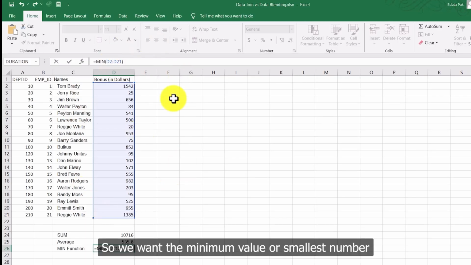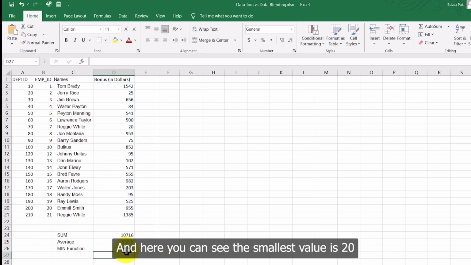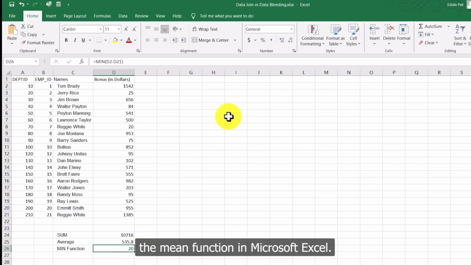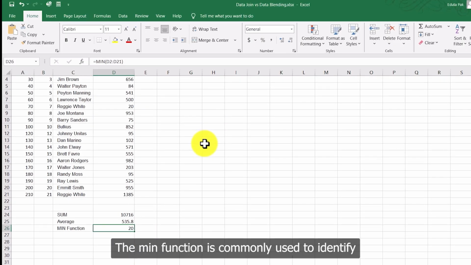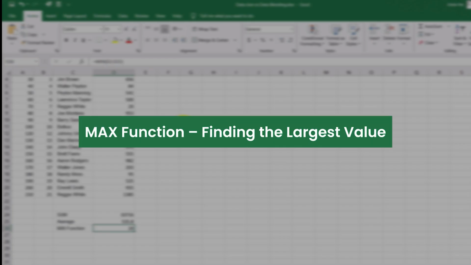We want the minimum value or the smallest number from this selected column, so we'll press enter, and here you can see the smallest value is 20, which is found at row number 8. So this is how we can perform the min function in Microsoft Excel. The min function is commonly used to identify the lowest prices, shortest response time, or smallest financial figures.